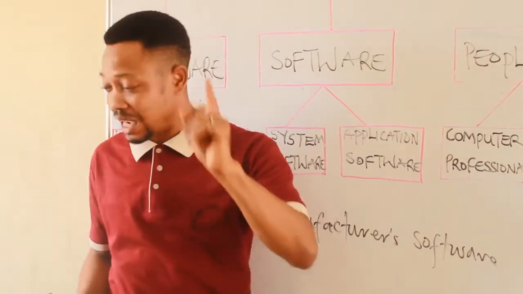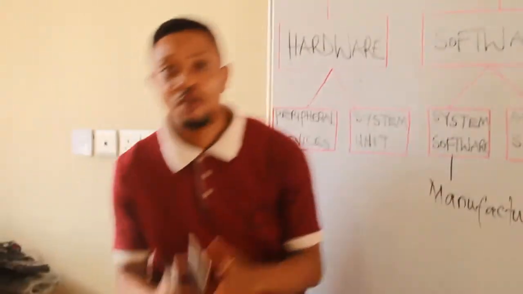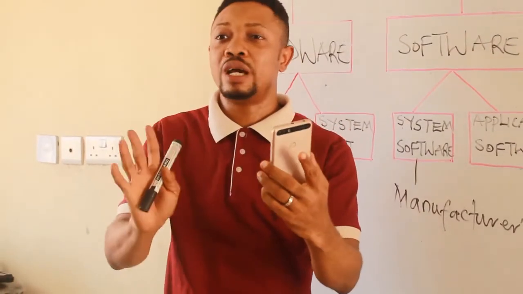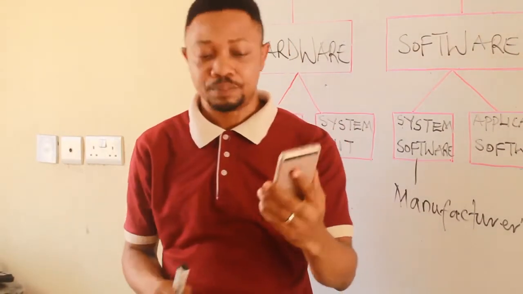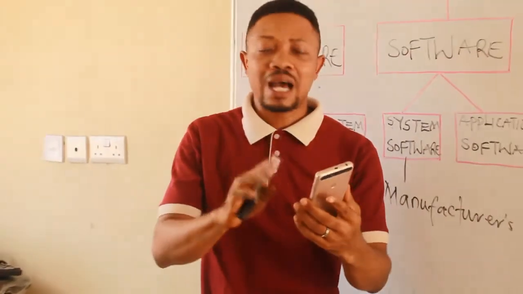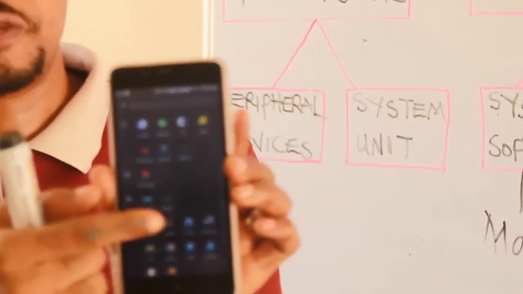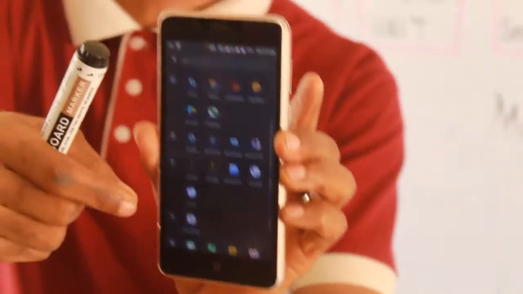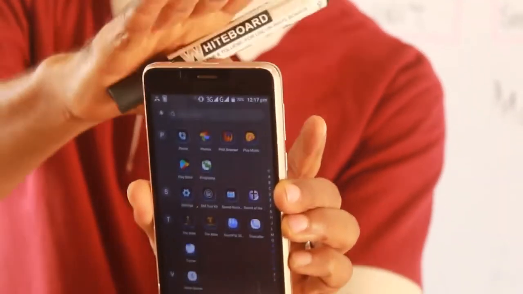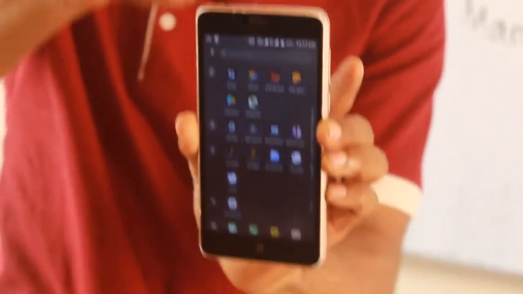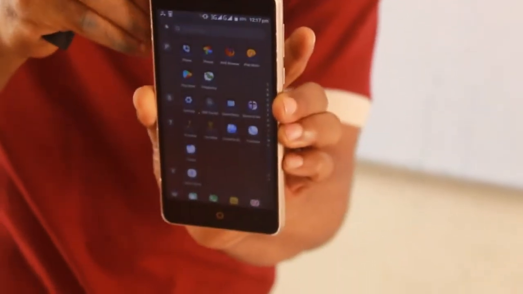Now, a typical example of that, let me show us, is our phone. This is a phone, all right? Now, this phone has the hardware and the software parts. The software are simply the different programs, like you can see here, the different programs on this particular phone. Without the software, this phone cannot be used, or it will be useless. What makes a phone useful and effective are the programs installed in it.